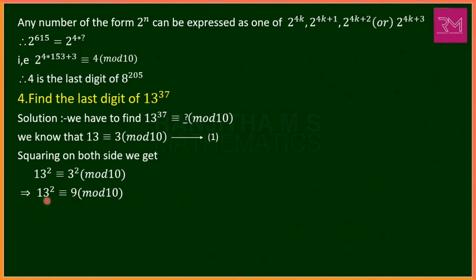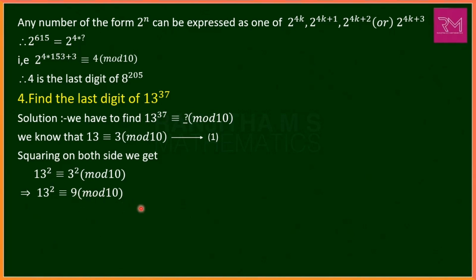Here in the left hand side we have 13 square. If we raise some value so that we can take it as 13 power 37, in the right hand side we get a bigger value. That is, if we raise the power as 2 into some value, that is if we raise the power as 18, 18 into 2 is 36. In the left hand side we get 13 power 36, but in the right hand side we get 9 power 36. We get a greater value.